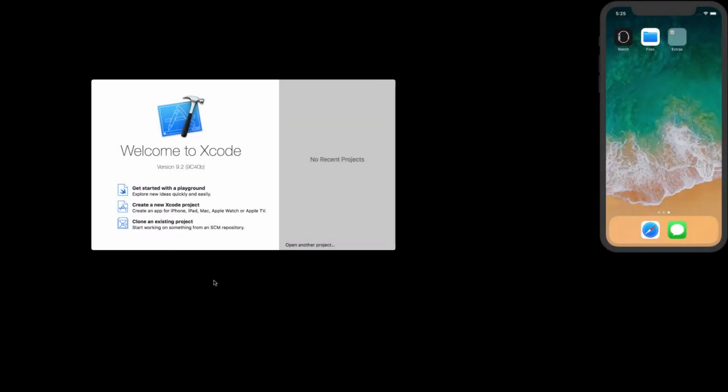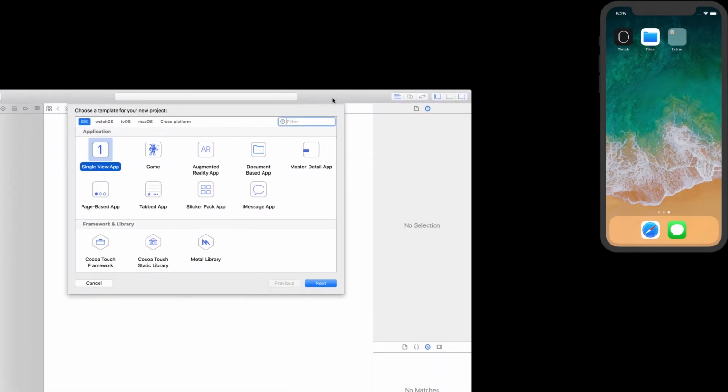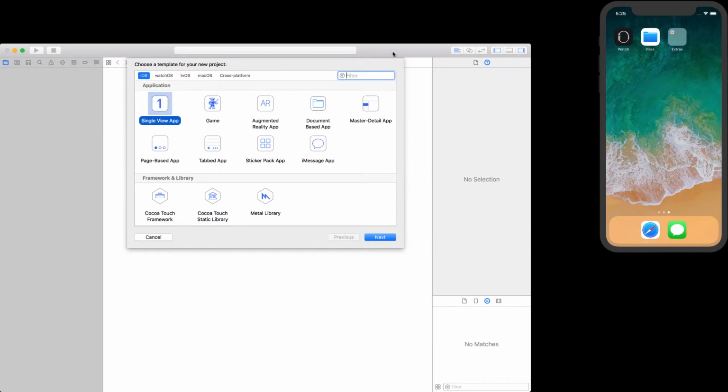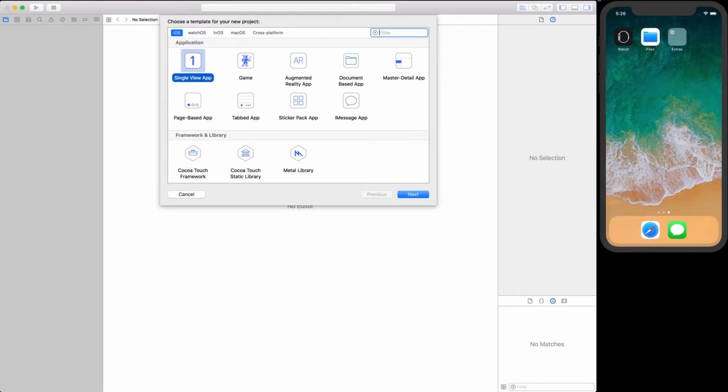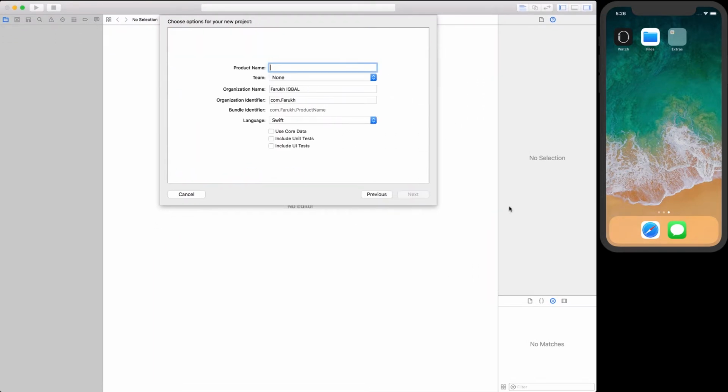Okay, now fire up Xcode and create a new Xcode project. Here, we're going to choose Single View App and click next. Okay, like this. On this page, you are going to choose the name of your app, which is the product name. Okay, so I'm gonna call it Stack View Design Course EN for English version, and then just leave the rest as it is and click next.